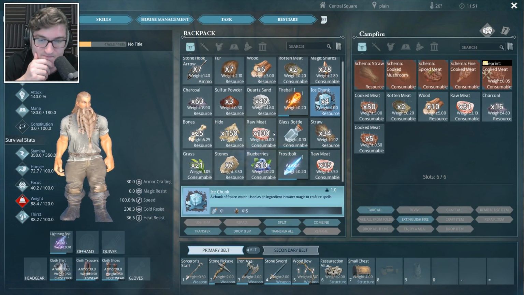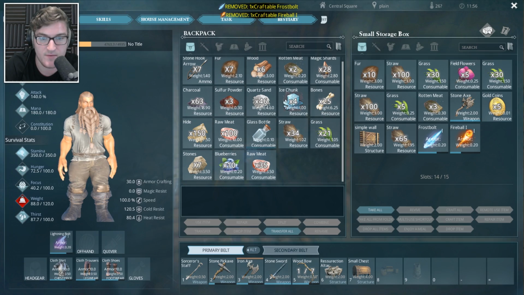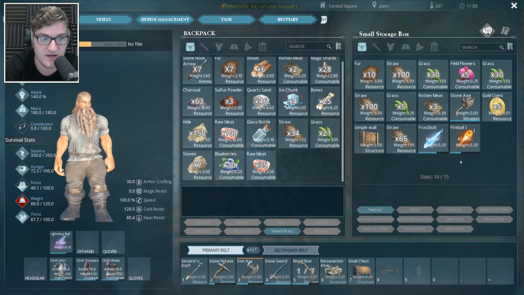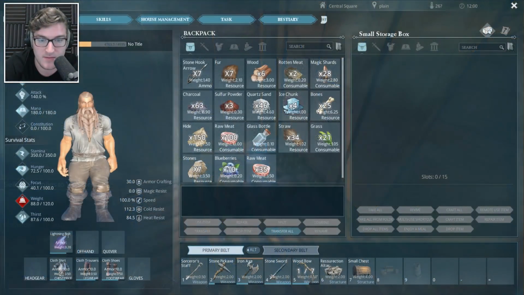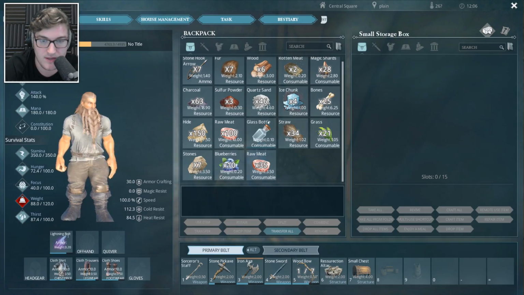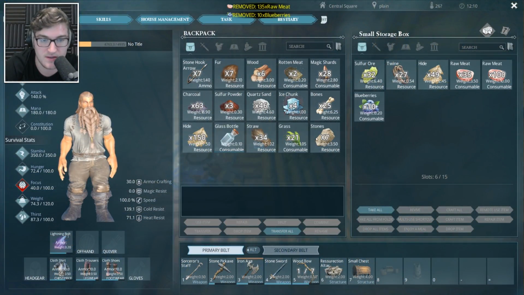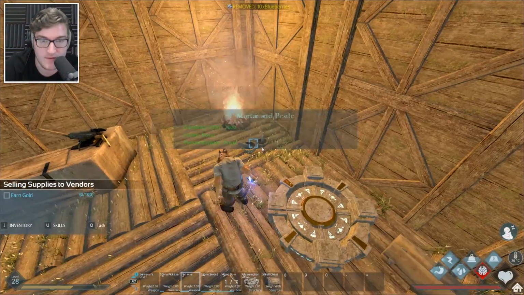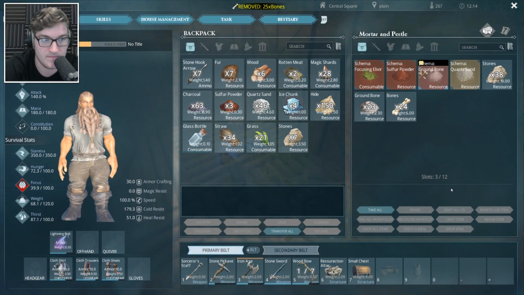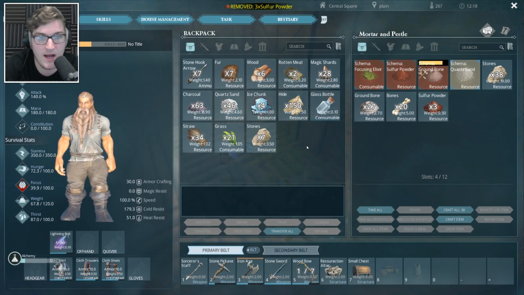So that being said, Frostbolt's kind of a no-go. Lightning Bolt is a yes sirree Bob. I probably should carry around enough materials to repair Frostbolt, or Lightning Bolt, whenever I can. Oh, actually, they didn't take our glass bottle. That's nice. Okay. We have ice chunks, magic shards. Tons of meat. Holy crap. I just noticed that. I'm going to throw a whole bunch of this in here, and we're going to craft down these bones in here. Okay. Awesome.